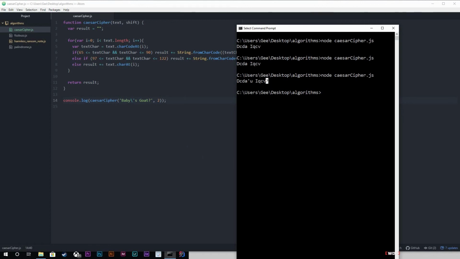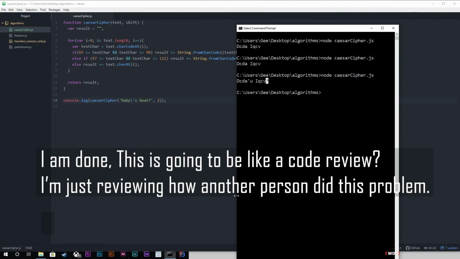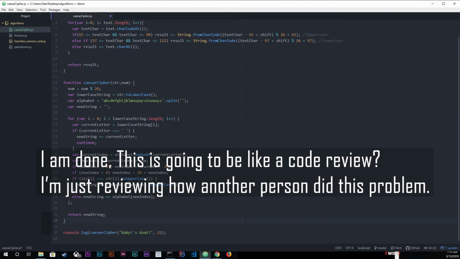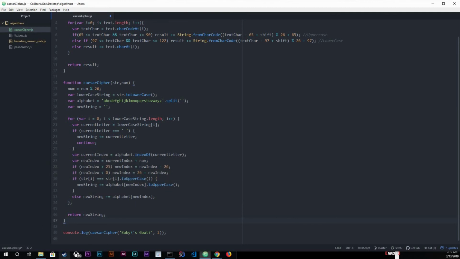Now, let me show you the other way that people solve this. I'm bringing it in, don't worry. I did not write this, but someone did. And this is a perfect example of writing a lot of code. 20 lines of code, 27 or 23 lines of code, I think. But this is the way they did it.